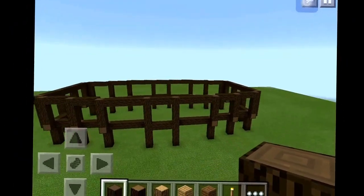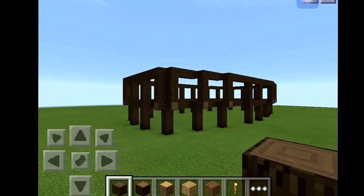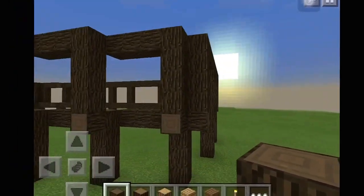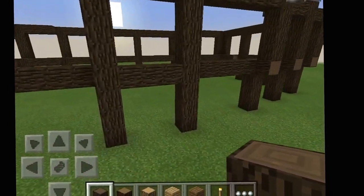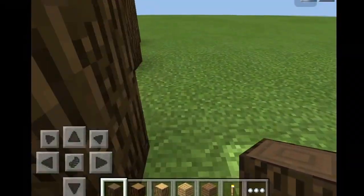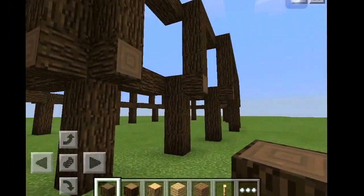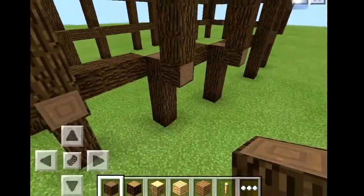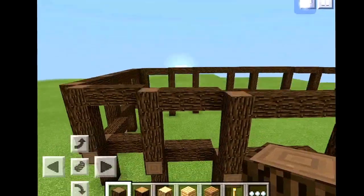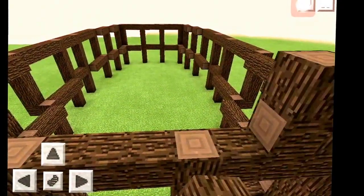Okay guys, so I have finished the second layer and it gives you this little jutting out technique, which was quite common in Tudor times, where they would have a bit of an overhang, so the women would walk on the left because they were wearing big frilly dresses and the men would walk on the right. And it was also so that when people were chucking their crap out the windows, it would not land on the customers.